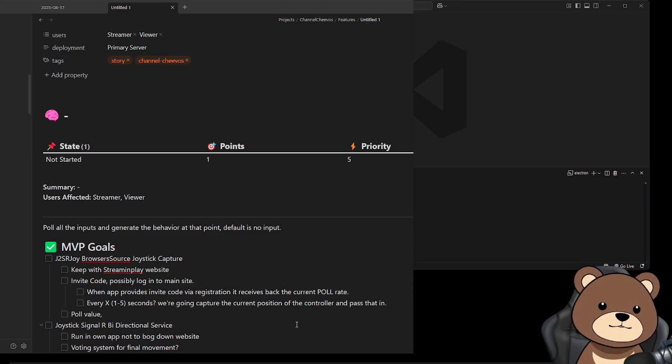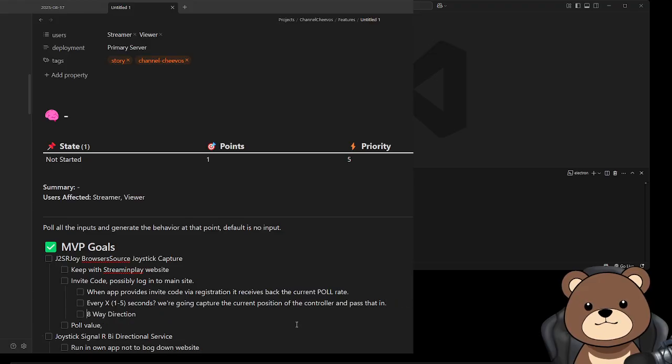So 8-way direction, one key press initially. MVP, right? MVP.